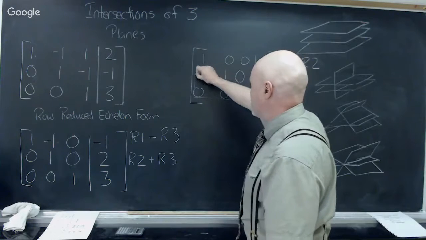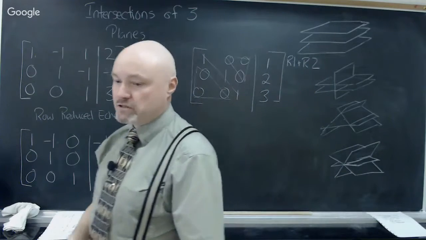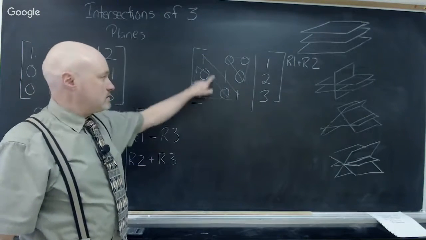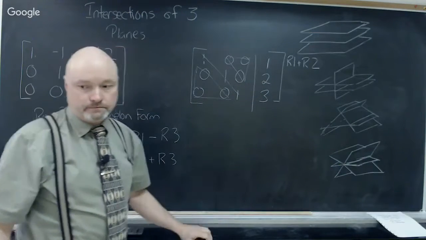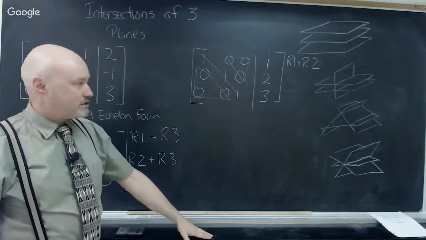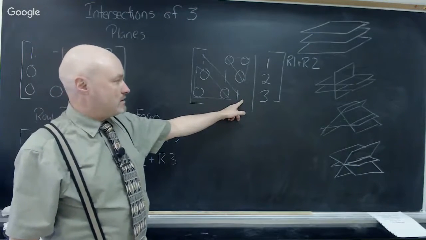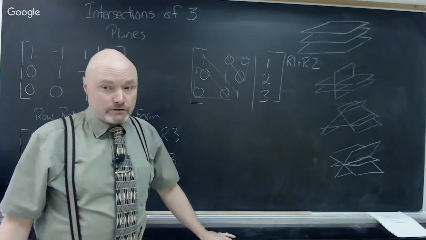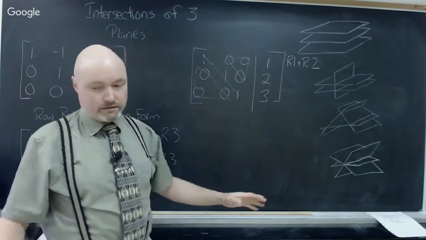I have this nice bottom triangle of zeros. I have this nice top triangle of zeros. The main diagonal, which, as you said, are the coefficients of x, y, and z, are now 1. So I can see that x is 1, and y is 2, and z is 3. So when you're done, even if there are nasty fractions, these are all 1. They have to be 1 to be in full row reduced echelon form. These might end up being fractions, or negative fractions, but these are all 1s.